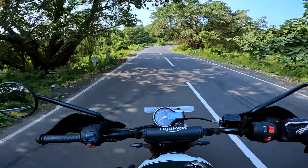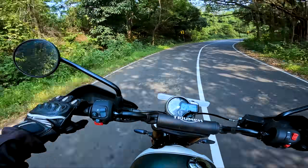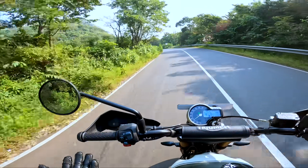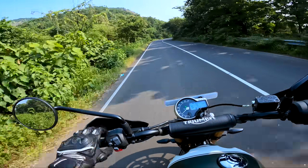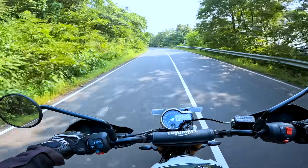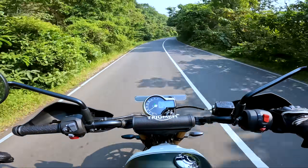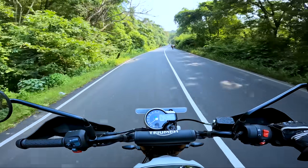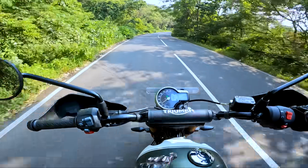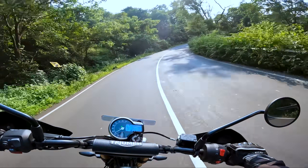If you ask me about problems with the motorcycle: we had multiple falls, and what I observed is that the hand protector broke after a harder fall — it's more premium than what I've seen with many other manufacturers, but it still broke. The lever also broke off, and the gear lever got bent. These are minor things — I'm not saying it's a badly built motorcycle, but if you're going to push the motorcycle harder in off-road, expect some broken parts. Falls in off-road are a daily thing, so just be aware of that.